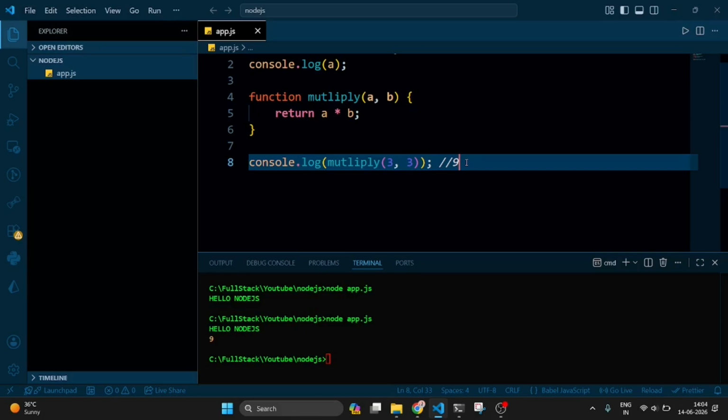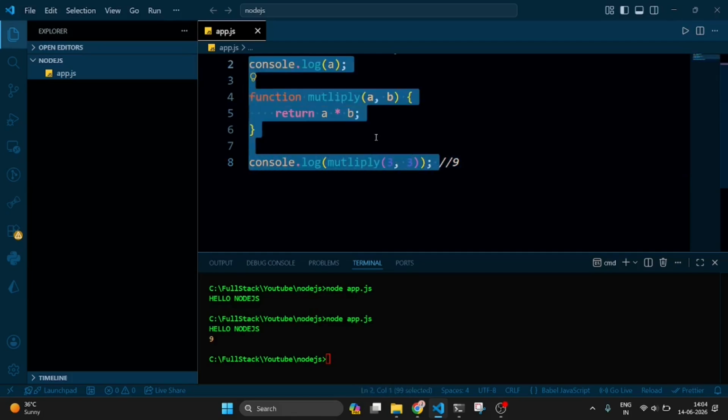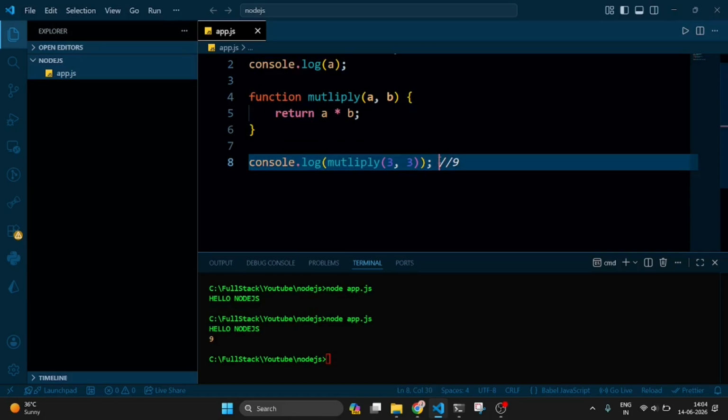The CPU does not understand text, so the CPU converts this code into binary format, as you know that computers only understand binary code. The CPU will return us the result, then Google's V8 engine takes the result, and Node.js just helps to execute that code because it is just a runtime environment to execute the JavaScript code. So this is how JavaScript code is executed inside the Node.js environment.